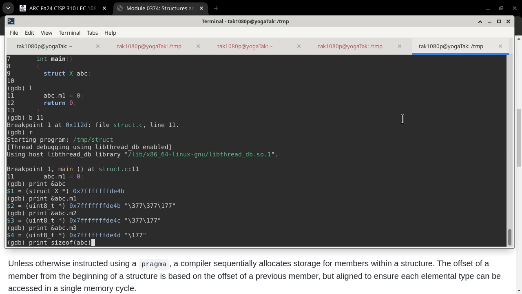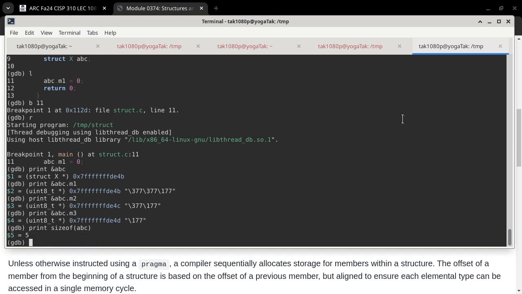It has 5 members, M1, M2, M3, M4, and M5, and each member only needs 1 byte. That's 5 bytes. So it will take 5 bytes, right? Okay, so let's see. Okay, it is indeed 5. So that seems pretty easy. Okay, so for the initial discussion, I want to at least introduce the concept of alignment. So we'll go ahead and change the structure a little bit, and then we'll see how it arranges things to be located and how big the whole thing is.